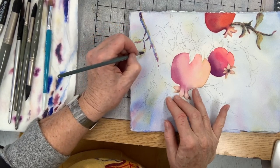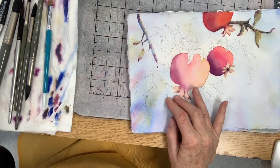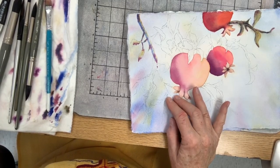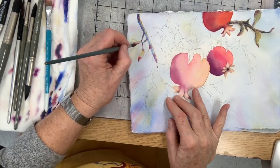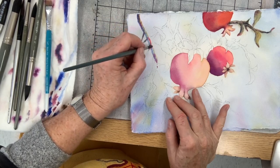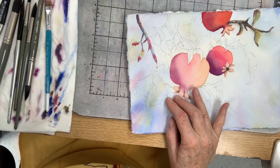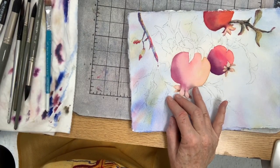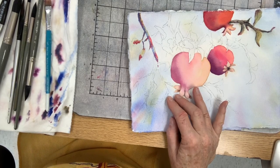So I'm gonna put a little bit on here. Why am I doing that? Just because I can. And then let's move along. Let's put a little bit of the quinacridone. That was permanent magenta. And here I'm putting a little bit of the quinacridone red on. How fun is that? I'm just having fun doing this, folks. And let's put some more of the quinacridone yellow, quinacridone gold on.